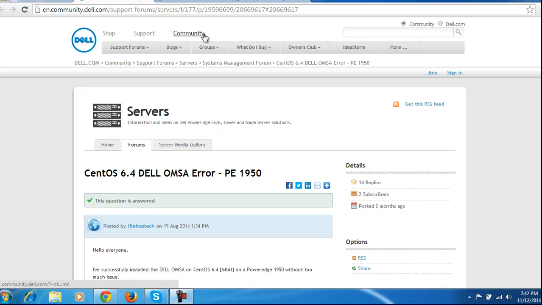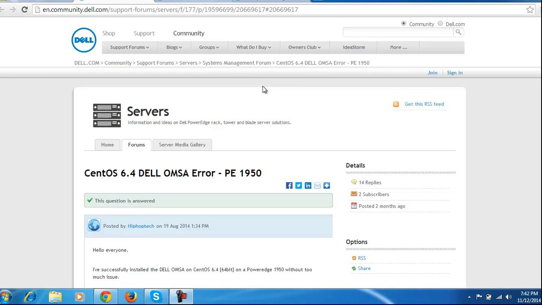I'm here to showcase to you guys a little bit about the Dell OMSA on CentOS Linux 6.4, the 64-bit version. You know, how it actually does work in the real-life network and environment. And I just want to show you something that I helped, I don't want to say develop, but just basically helped innovate along with Dell.